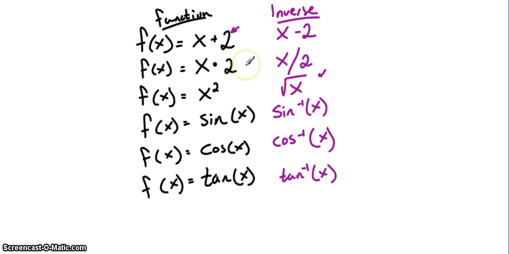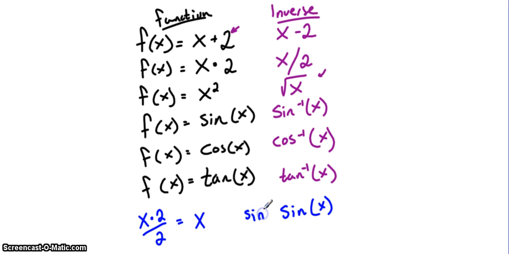Now we know that if we compose a function with its inverse function, they'll essentially cancel each other out. For example, if I have x times 2, and I use the inverse function divided by 2, then that will just simplify and return x. The same thing will happen with our trigonometric functions. Let's say I've got sine of a variable right here. What I can do is compose this with inverse sine, and the inverse sine of sine of x essentially cancels each other out and leaves us with just x.